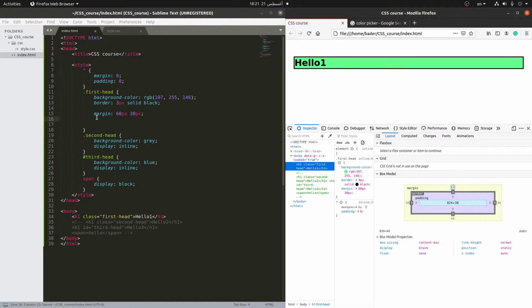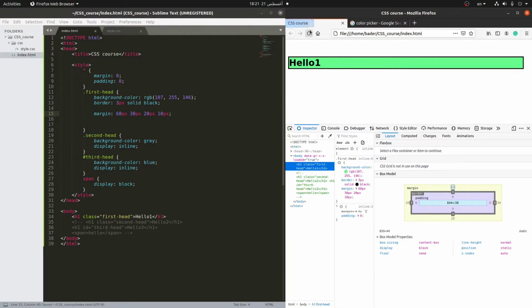Okay, what if I want different values but in the same line? I don't want to specify every one in 4 lines. This is the top, this is the right. Okay, we're starting top, right, bottom, left. So 60, 30, for example, 20, and this will not appear, and 10 pixels.